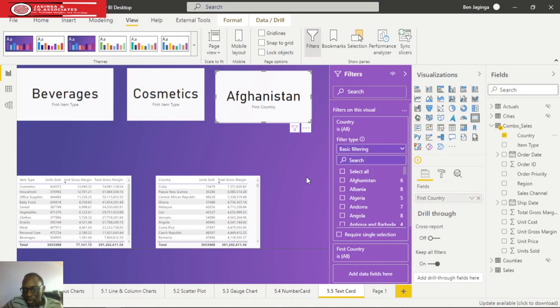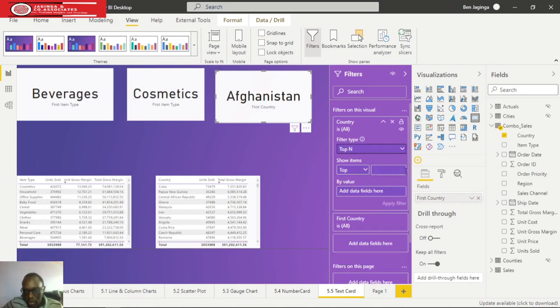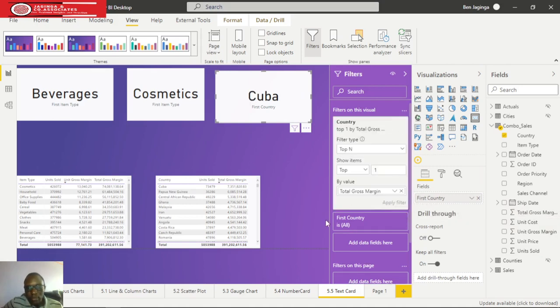And then here I will choose again top 10, and then here I will write 1 because I want the first country with the highest total gross margin, and then by add value window here I will add total gross margin, then I will apply filter.